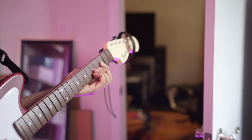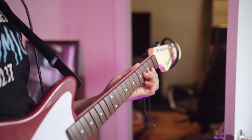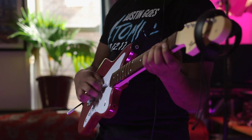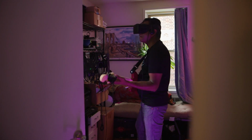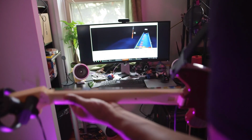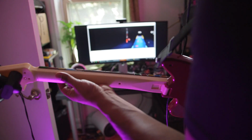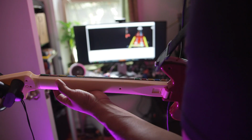That makes the guitar a bit top-heavy, but it's not a huge problem when you're holding it with two hands. Unfortunately, Rock Band VR only supports guitar play, and there's no multiplayer support either. And since you're playing in a VR headset, it's a lot harder to enjoy it with an audience. You can always configure the sound to come out of your speakers, though, and show off the game in a window on a TV or monitor.